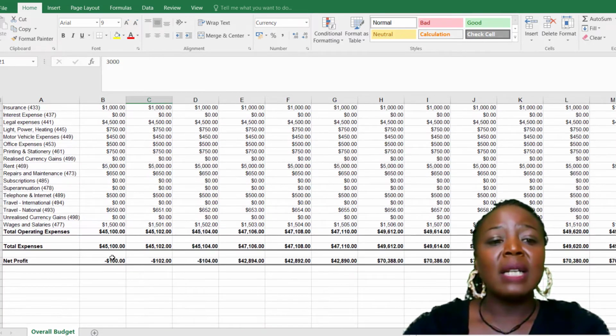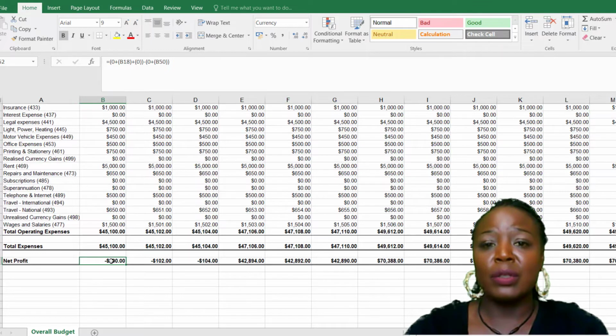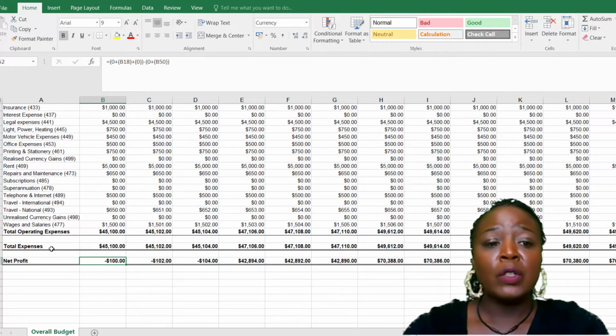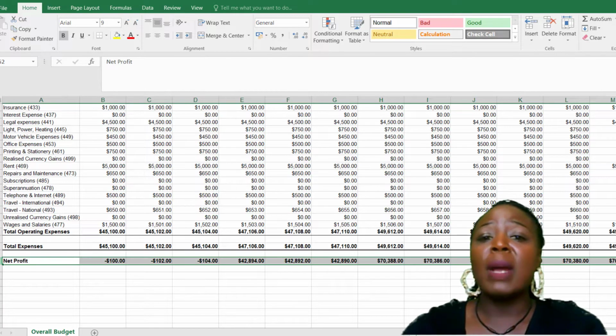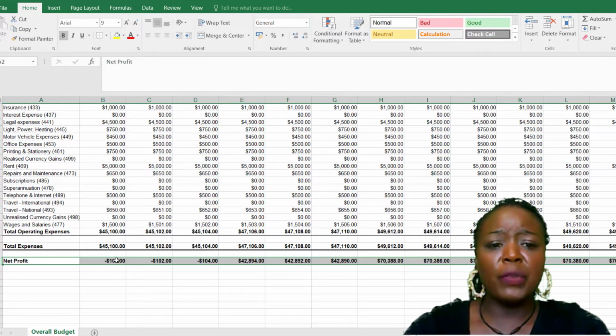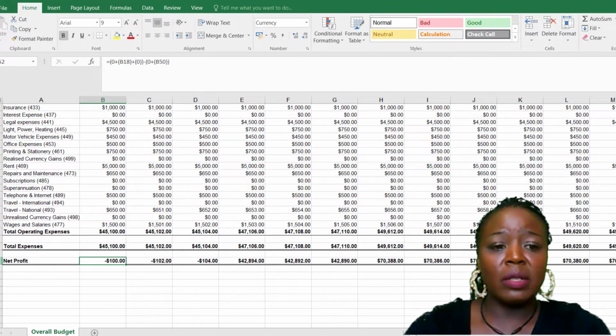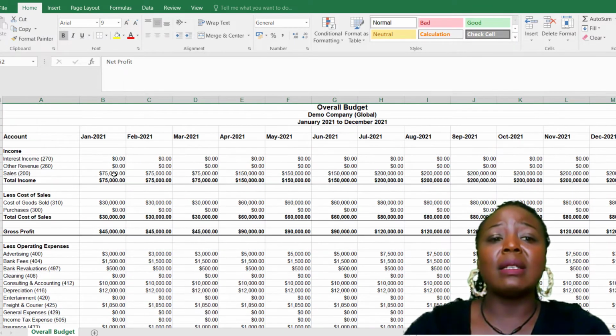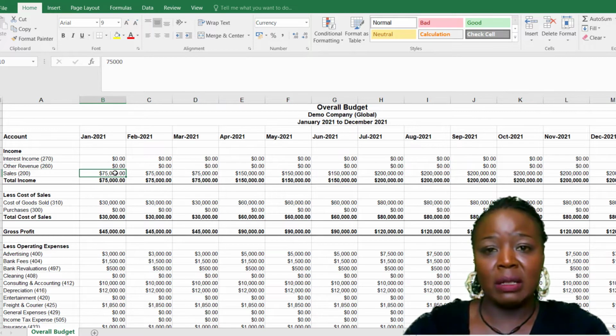And then look at how much net profit you want to make at the end of each month. Very important that you look at the net profit. Remember, this is the reason why you are in business, to make a profit. So at the end of the day, you need to know how much do I want to carry home. So that is your net profit. So take a look at that very closely. And if your net profit is very low, like in this case, it's a loss, it then means that you either need to look at your expenses or look at increasing your sales projections. But remember, you have to be very realistic.